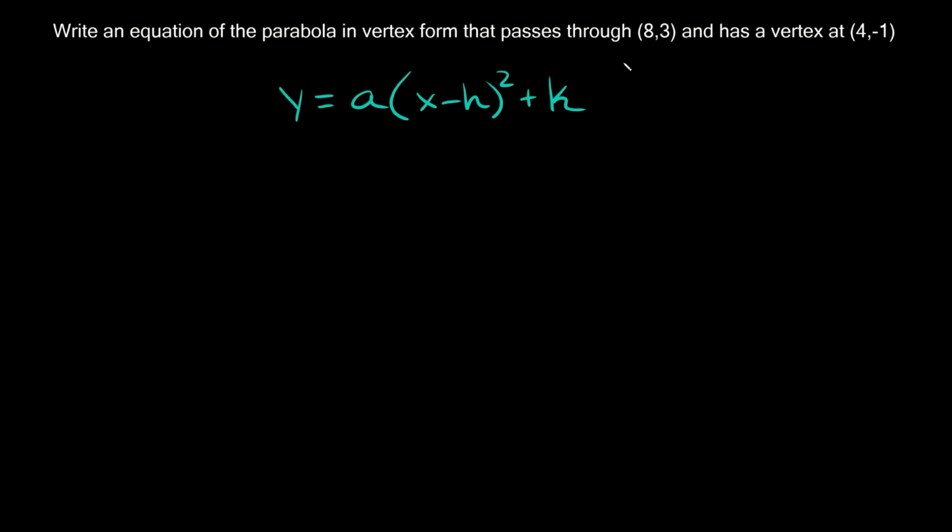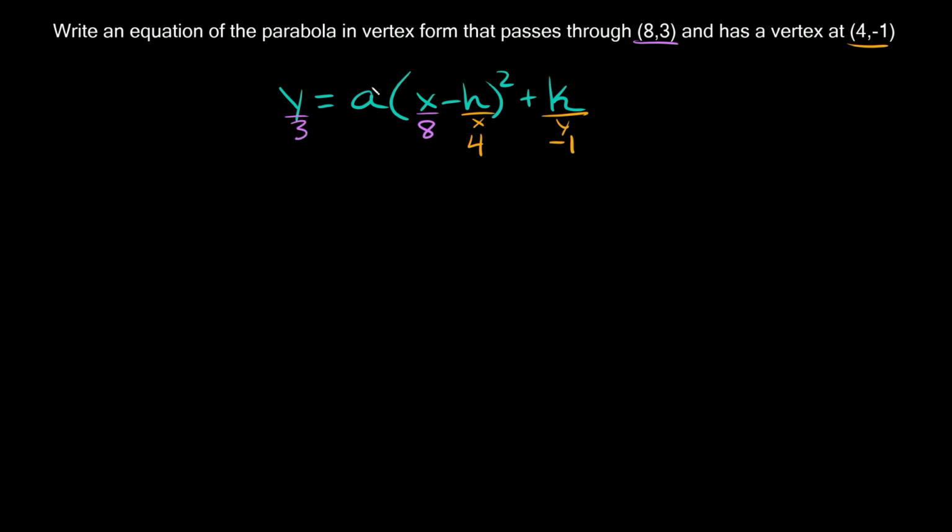Now, the next thing we have to do is plug in our 2 points into our equation, all right? So the first thing I want to point out is that h and k represent your x and y coordinates of your vertex. Okay, so our vertex is at (4, -1), so that means the 4 goes here and the -1 goes there, okay? And then you can see that we also have x and y over here. So this x and y just represent any other point on the parabola. So that would be this other random point that it gives us, (8, 3), right? So we're going to plug in an 8 right there and a 3 right there.